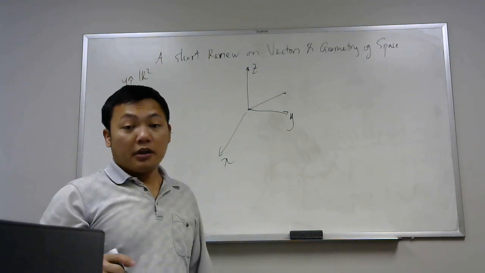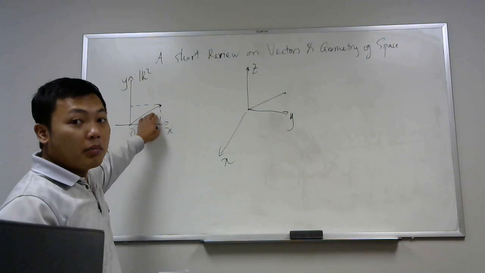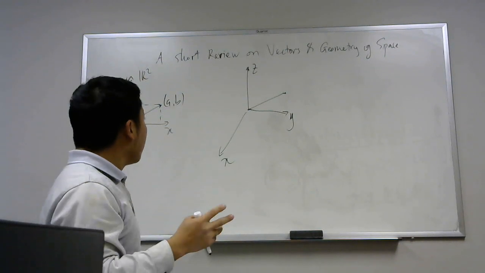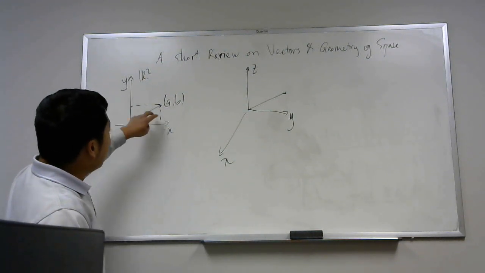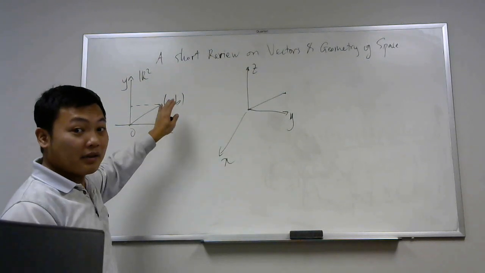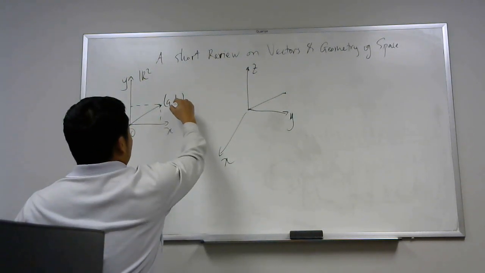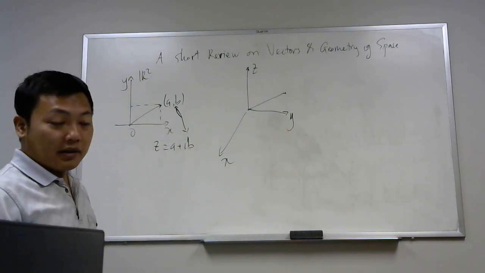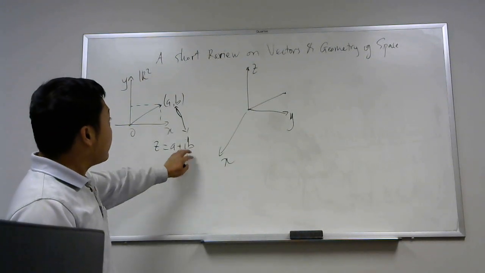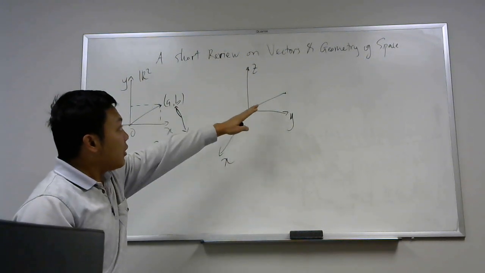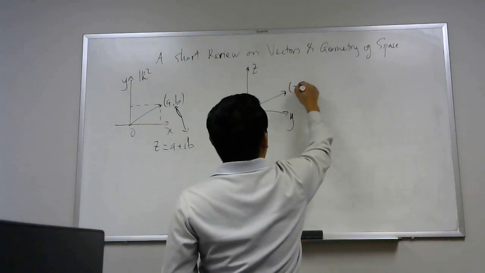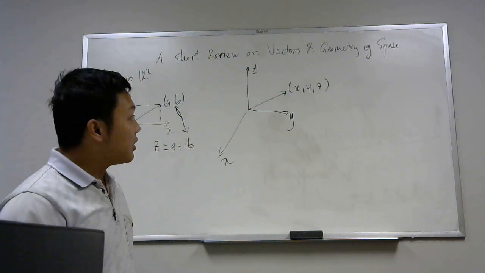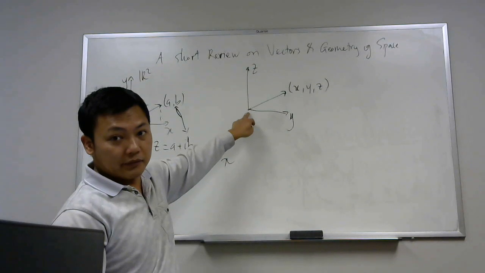each vector in the plane can be considered like a point because each vector corresponds to a pair of numbers, right? This is a point on the plane. This is a vector. At the same time, this can be considered like a complex number because for this pair, I might have a equal to a plus ib. That is complex numbers, right? How about a point or vector in the space? So for this, you have x and y and z, right? That is a point, that is a vector if you connect that point with the origin, okay?